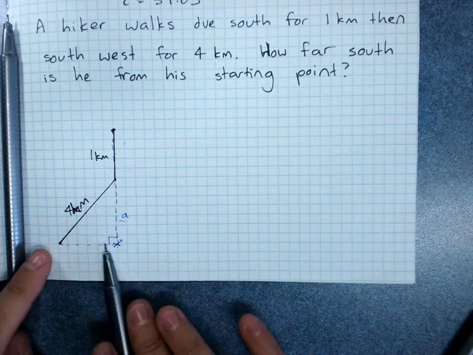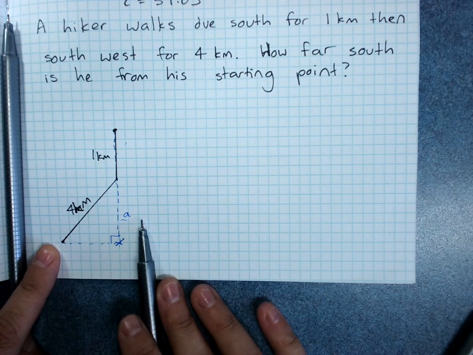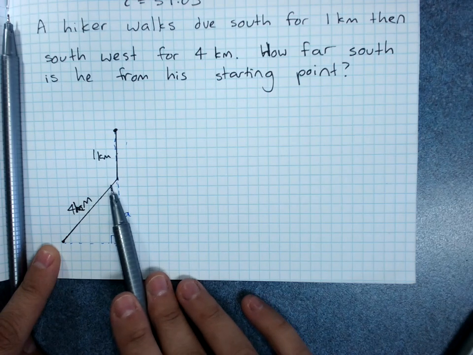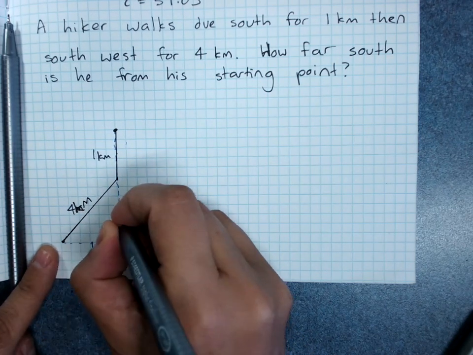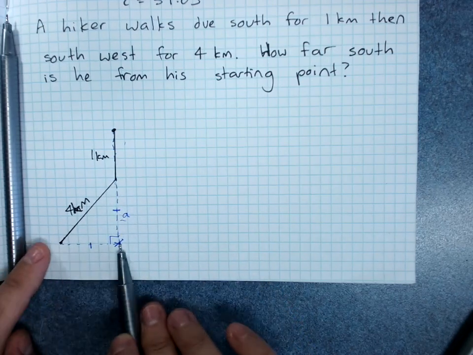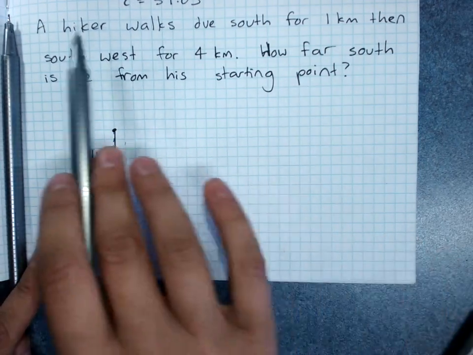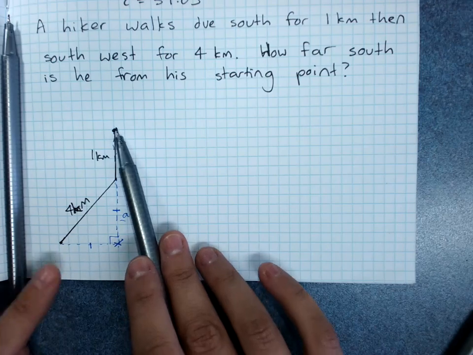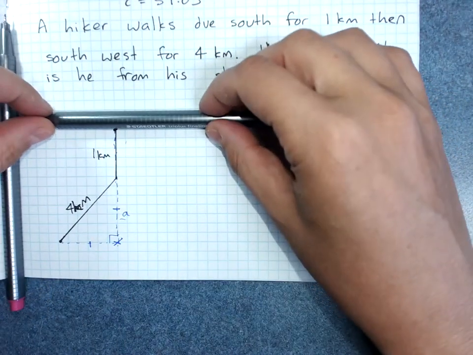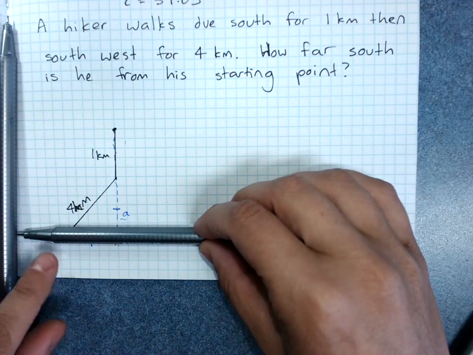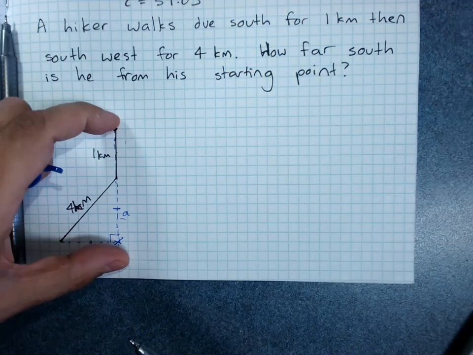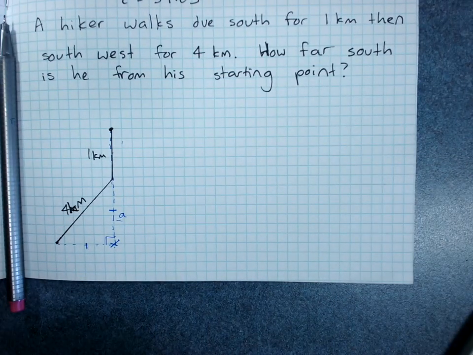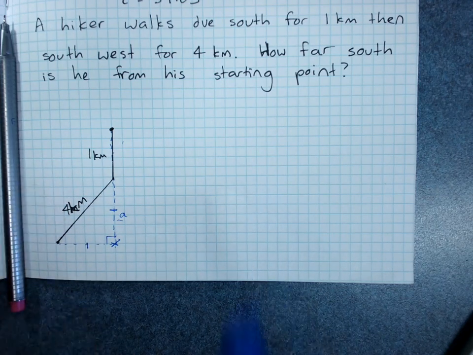And you'll see I've set one up that you can't do. Oh, you could do this with Pythagoras, because you would reason that that's a 45-degree angle, that's 45, these are both the same, and we do know how to solve this. But what I wanted to do was say this is how you draw a diagram, and this is what we mean by how far south from the starting point. From the starting point, straight south to where he ended up, what's that distance? But I don't want to go through and solve this. You're most welcome to if you'd like to, but I don't think you need me to, because you won't run across too many like this at the moment.